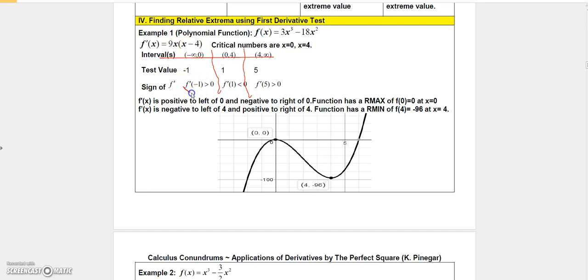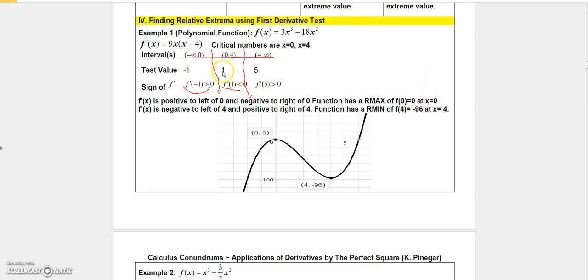So I get a positive value for the derivative. And then when I plug a number to the right of 0 in, like 1, I get a positive times a negative, so I get a negative value. Well, since it's negative to the right of 0 and positive to the left of 0, based on the first derivative test, we must get a relative maximum. So the derivative is positive to the left of 0, negative to the right of 0. So the function has a relative maximum of whatever f of 0 is. And it turns out f of 0 is just 0. Of course, you can get that by just plugging 0 into the function.